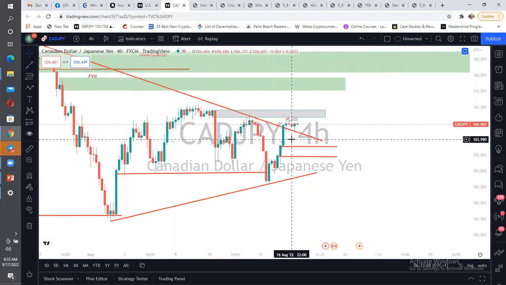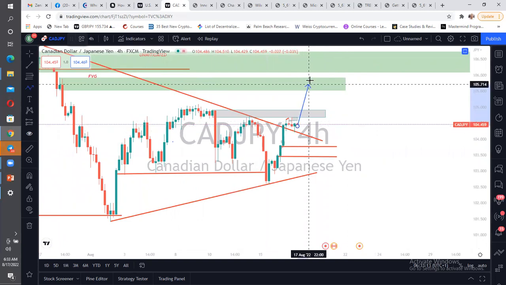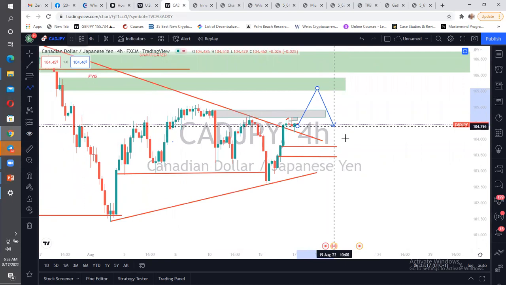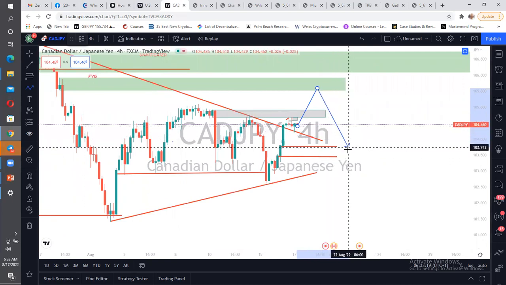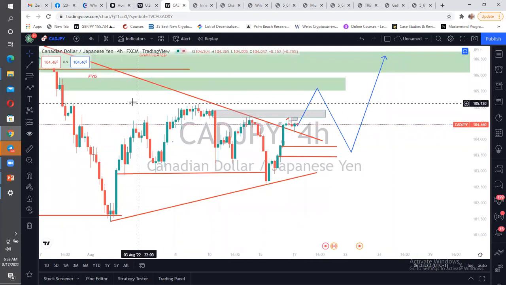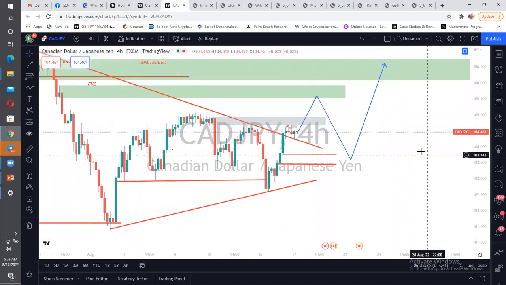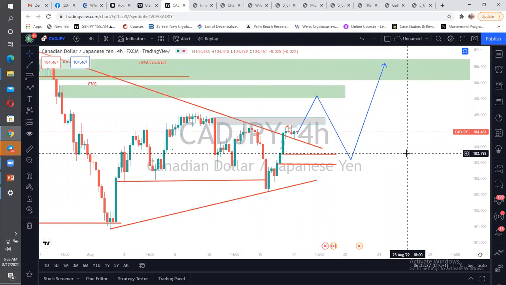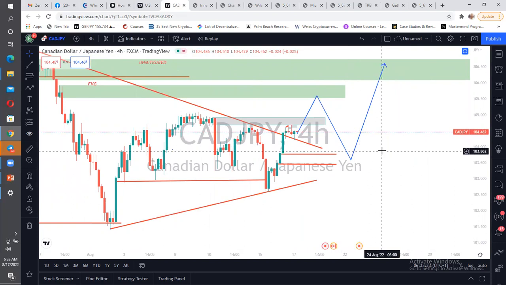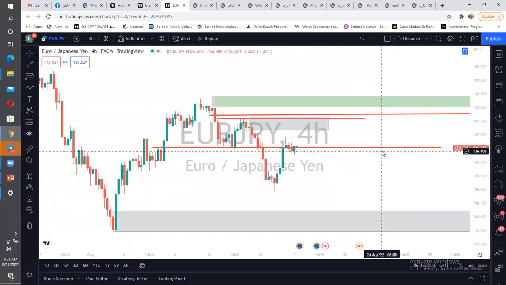So this is what we're expecting to see this market do. We would like to see a situation where they give us a kind of manipulation to the upside here and take away these liquidities to this place before they begin to come to the downside. So if you are still on this trade, then find a way to leave the trade. This is what I'm expecting from this pair. So we'll cap it for today.